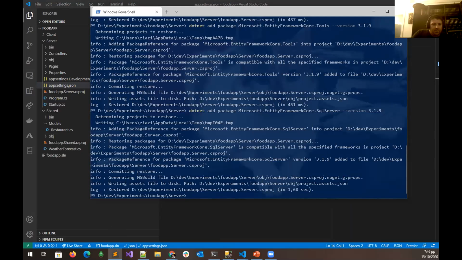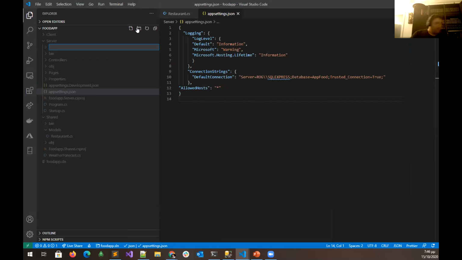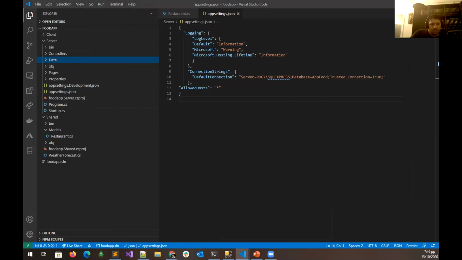I'm going to add the DB context class. Create a folder here. I can call it database or data or whatever you want. I created the model, but I need to somehow connect it to the database.